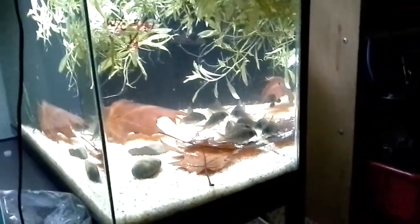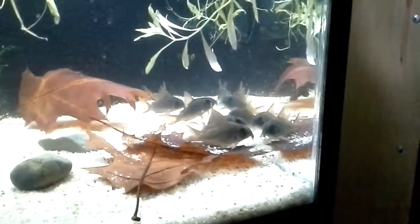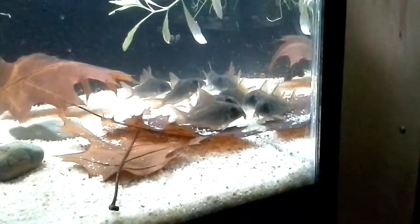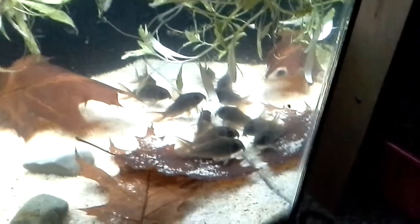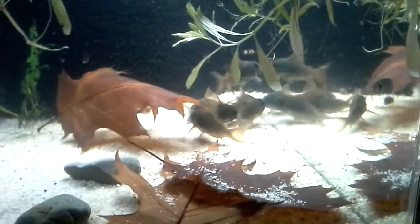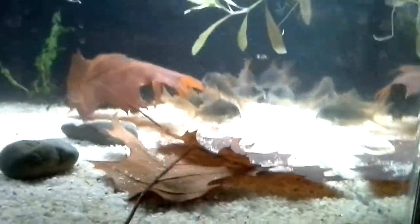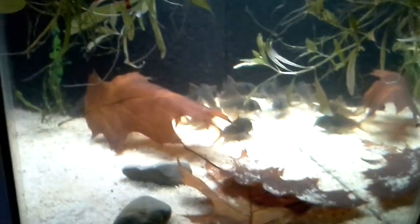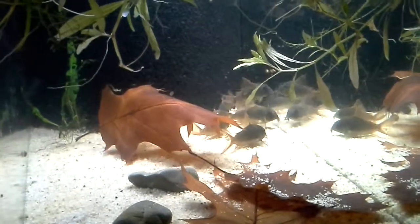And this is a group of Corydoras concolor, or slate cories, that I just brought home, also from Don at Fanatics. And they're adjusting. Boy, it's bright in there. Let me see if I can adjust. Well, I tried, but there doesn't seem to be a lot I can do with the substrate. It's like a white sand, and boy, is it reflecting the light. Anyway, nice big group. We're hoping to get some spawns out of them soon.